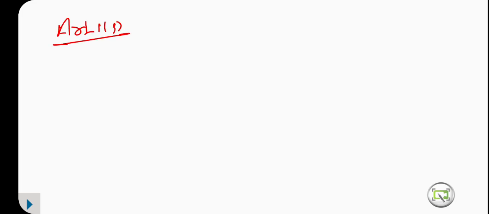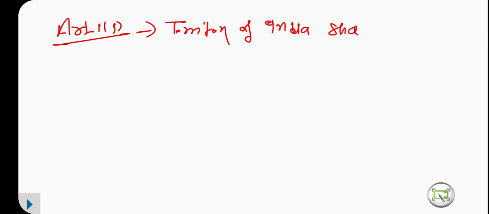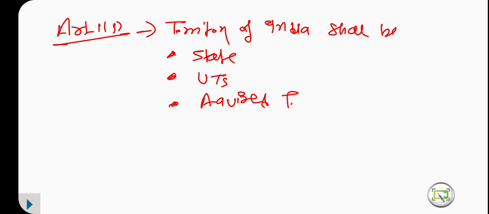The First Schedule. In simple terms, if anyone wants to know how many states are in our country, how many union territories are in our country, and what their names are, then you don't have to do anything but open the First Schedule of the Indian Constitution, and you will know the names of the different states and union territories. So all these things. And now we will study Article 1 clause 3.